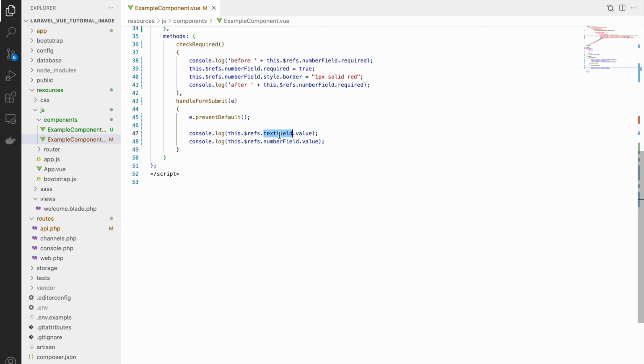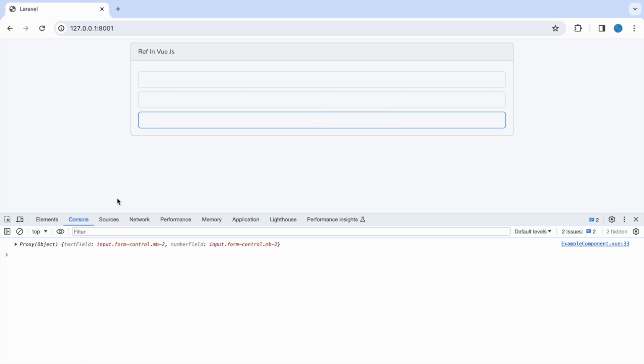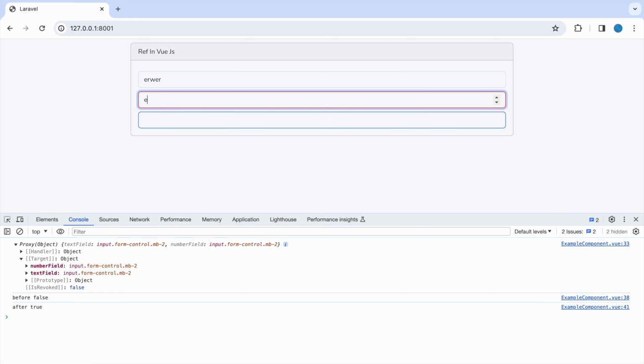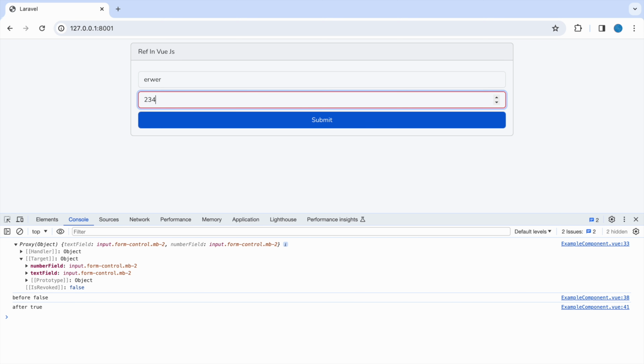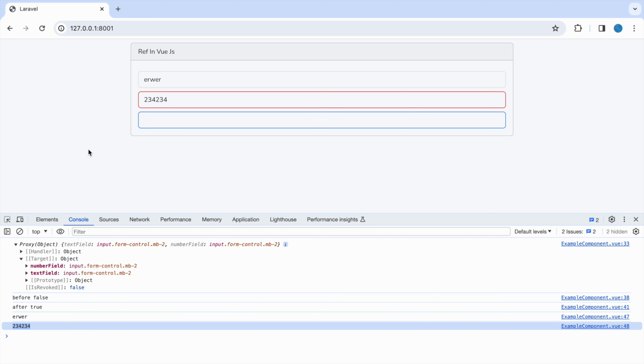These refs values you can send into your Axios backend also if you want to submit any form. So you can use ref very easily. Now let's check in the browser, and let's enter something in the text field. Then enter a number, and now let's submit. Now you can see we are getting both the values of our input fields.